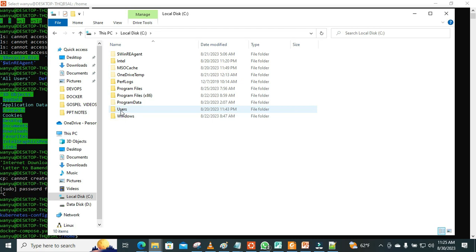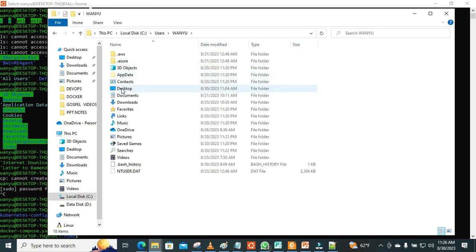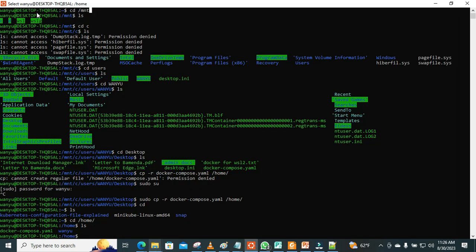When I enter the C folder, I enter users. When I enter users, I take the name of the computer, and then I will see desktop. Right? That is the same thing that we did here. We entered the C drive. We ran ls there, and we saw my name there.